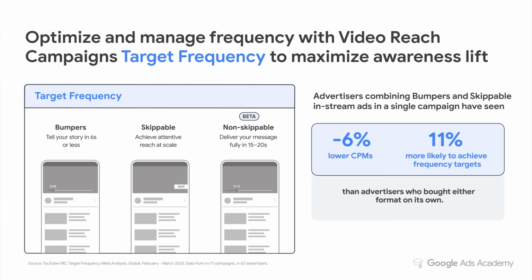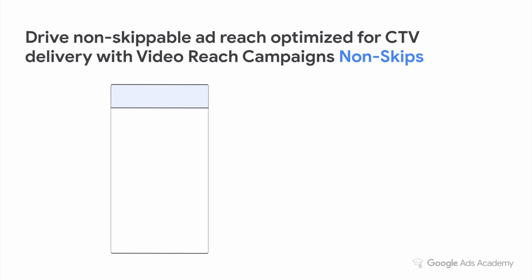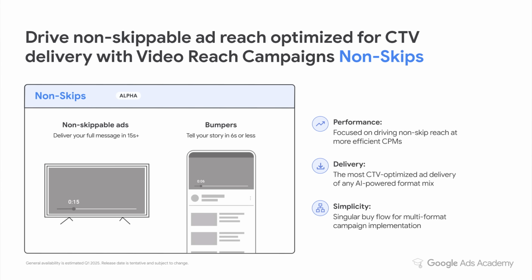Currently in beta, we have now also added non-skip as a part of the mix. This enables, for the first time in Google Ads, advertisers to mix bumpers and non-skippable ads in a single ad group, or even all three of our brand in-stream formats in a single ad group, while optimizing delivery towards the frequency target. This is great for advertisers wanting to mix non-skippable ads, but still deliver half of their campaign impressions frequency towards non-skippable ads. Lastly, of the video reach mixes, non-skips is a new AI-powered format mix that optimizes for connected TV, using non-skippable assets, making it uniquely engaging, and balancing out the AI-powered video portfolio.